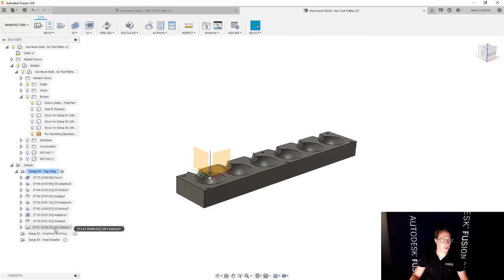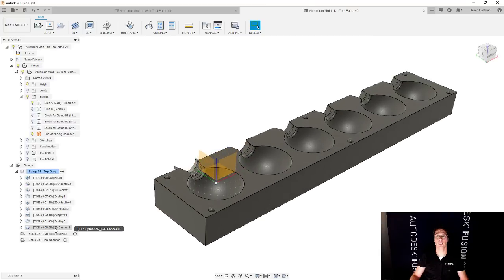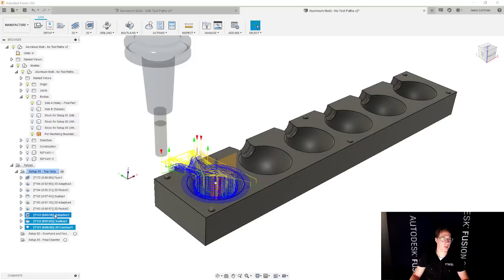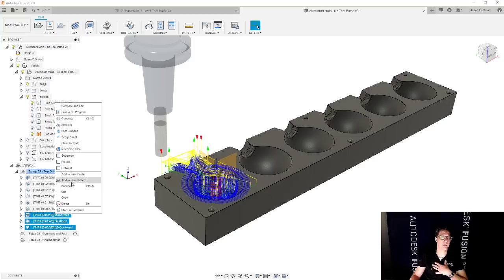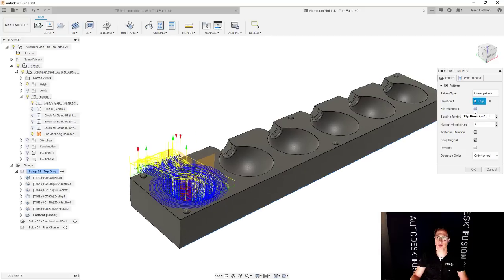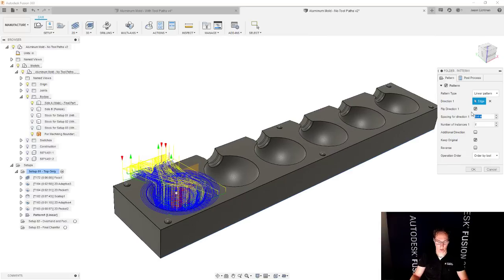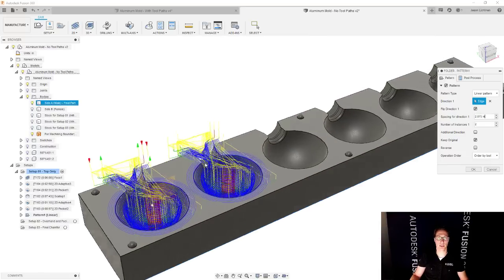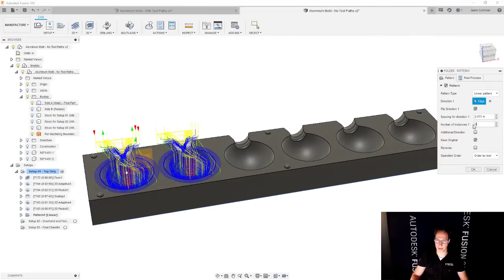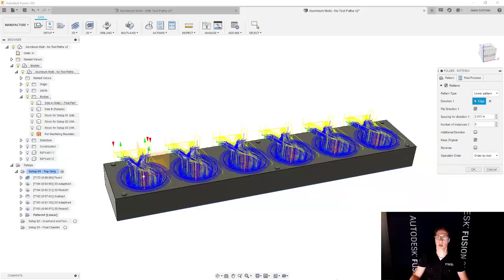Perfect. Now what we're going to do is choose which of these toolpaths apply to just that cavity. And that would be the 2D contour, the scallop, and the adaptive clearing. I select all three of them, I right click, and I say, let's add this to a new pattern. The pattern is going to be a linear pattern. For the direction, I'm going to say it's going to go along the length of this part. We're going to flip that direction, and then for the distance, we're going to paste that value. And you can see that it lines up perfectly, of course. Then I'm going to say, instead of two of these, there are actually going to be six of these, because this is a six up mold.